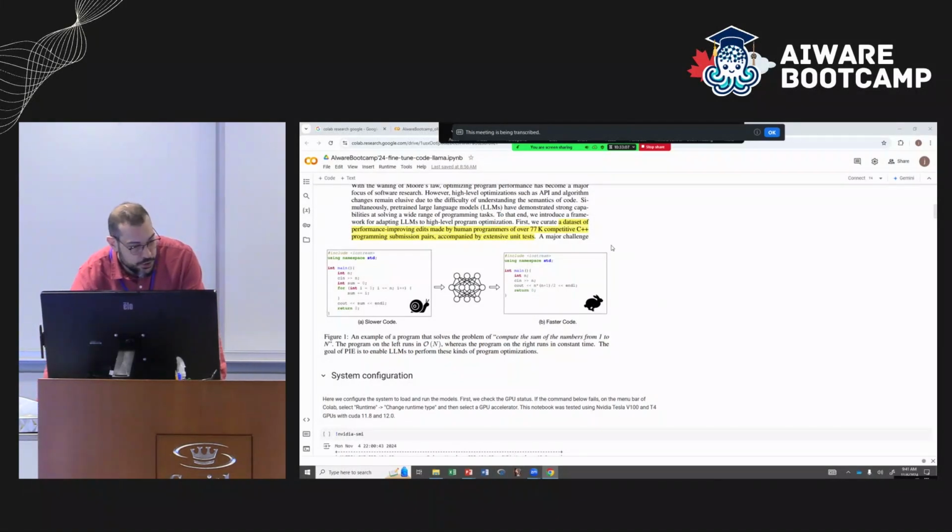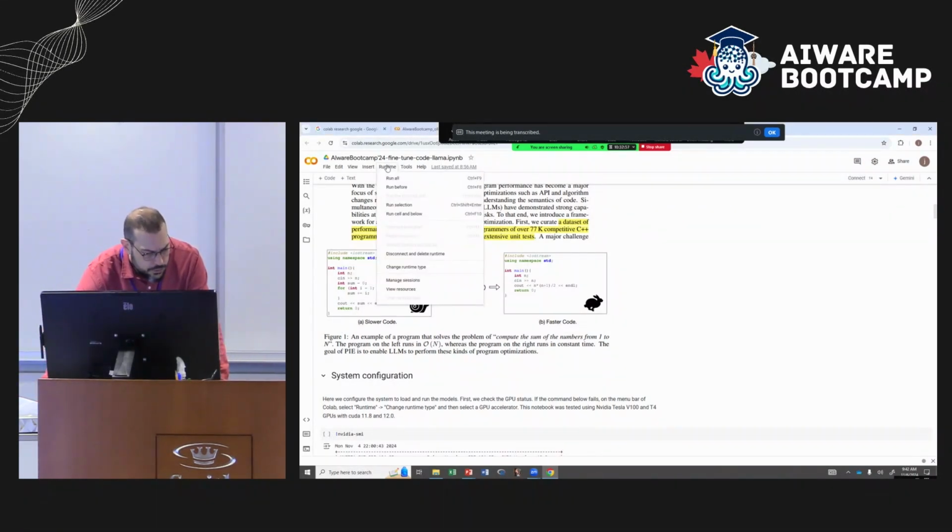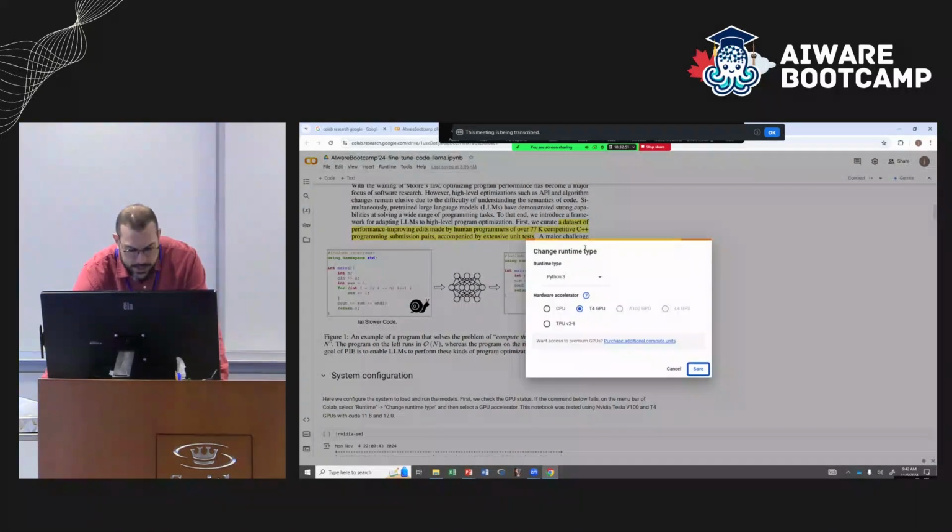Another thing I need to mention: make sure that you have the T4 on your runtime, so that your runtime is actually accessing a T4 GPU. I think you do that by coming here on runtime, change runtime type. If you just open the notebook, maybe you have CPU selected here, so make sure you select T4 GPUs.